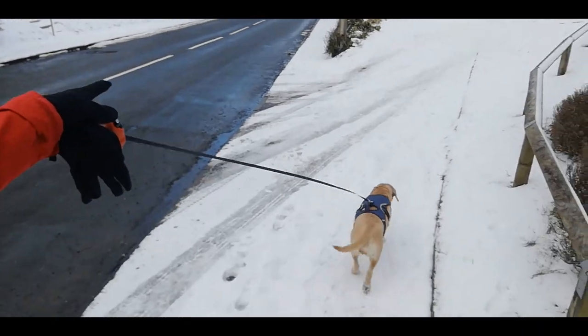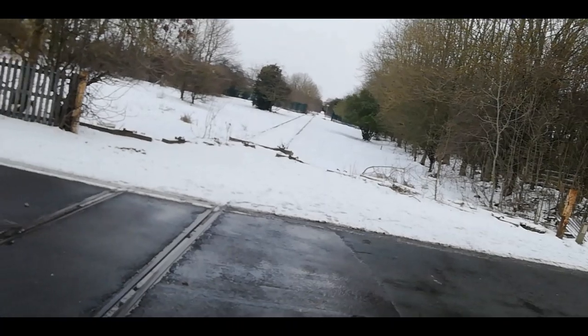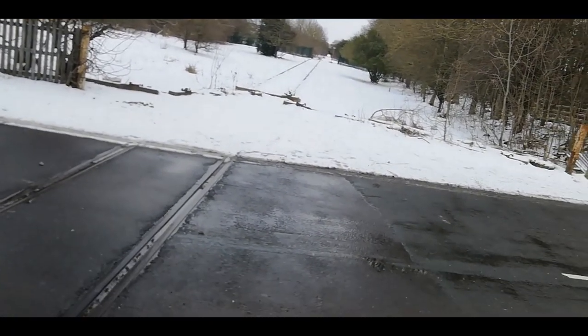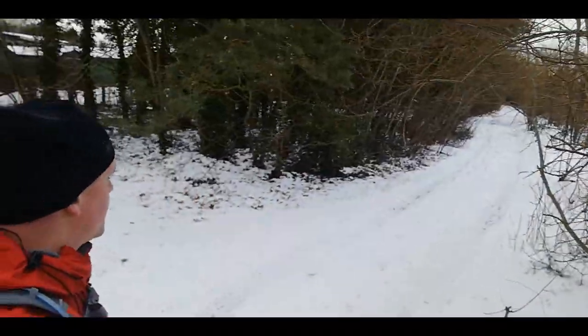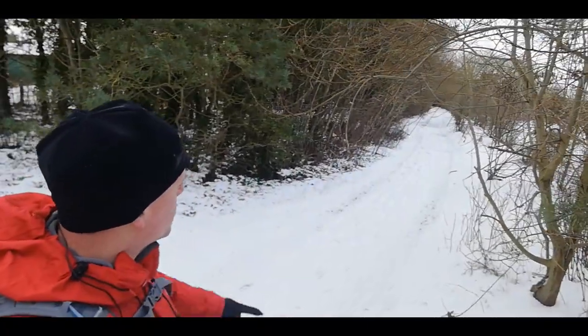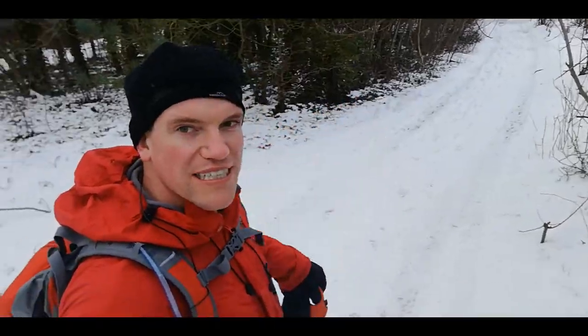We're going to continue on past the community centre and keep going down. We've come down the main street now — if you look right you'll see the official old train line. You have to see the lines to turn around and follow the old lines around. This is quite a long walk — at a guess I would say about half a mile if not more. I did try to do some research on the old line but I couldn't find anything, so if anyone's got any information about where it led to or where it started, please comment and let us know.